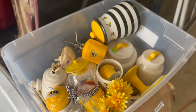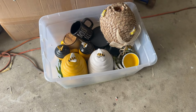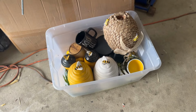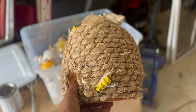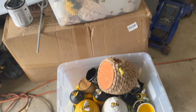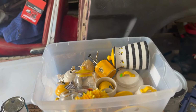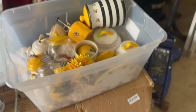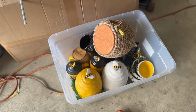Time to finally say goodbye to this stuff. I don't use it. It's just collecting dust. I think I'm gonna bundle it up for like $50. I don't care at this point. And I just bought this, but it's just starting to be too much trouble changing this stuff out, especially mostly for summer. I had no issue with it like 2-3 years ago, 2020. Now it's just a hassle and I don't ever use any of the bee collection, so let's get rid of it.